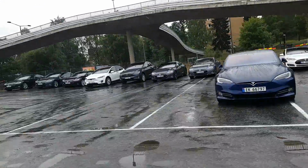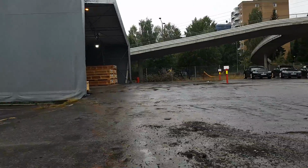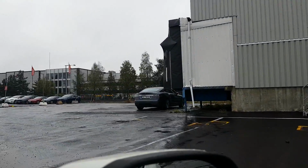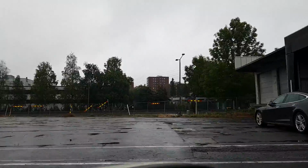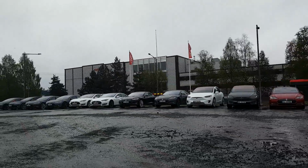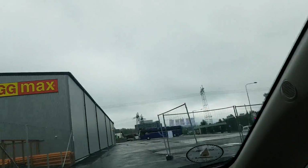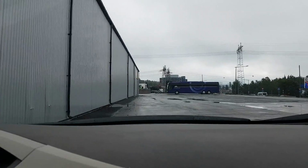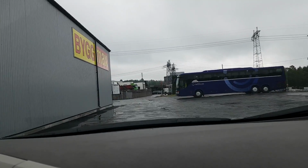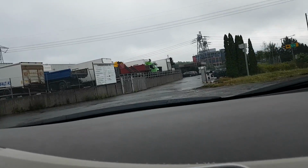Yes, but if I remember, it was also, and if you compare it to the Hyundai Ioniq and the Opel Ampera, then what you see is these models came first to Norway and are not released to the European market yet, simply because the capacity from Norway is so big, and of course the experience of Norwegians with electric cars is so high that it's a very easy market introduction, because you don't have to convince someone to buy a Hyundai Ioniq or an Opel Ampera. Okay. It just works like that. So we go out again to the right.